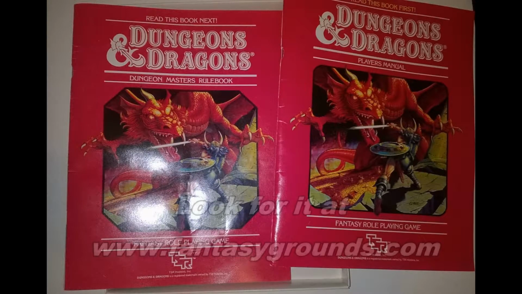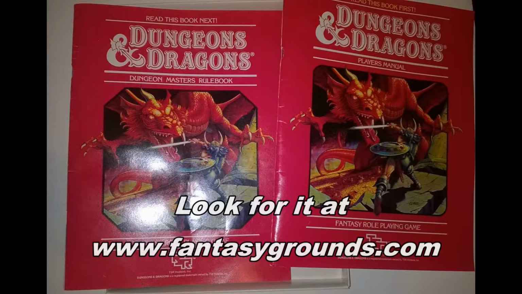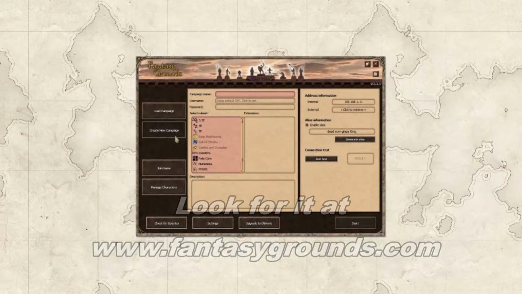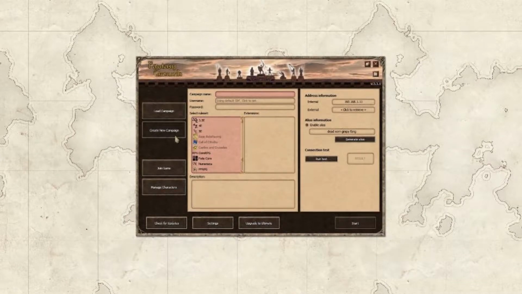table. So my buddy Ian has running, and he's an experienced DM, but not experienced in running Fantasy Grounds or online media. So this tutorial is for him. I do not claim to be an expert on Fantasy Grounds, nor do I claim this is the best way to do it, but this is kind of the way I do it.